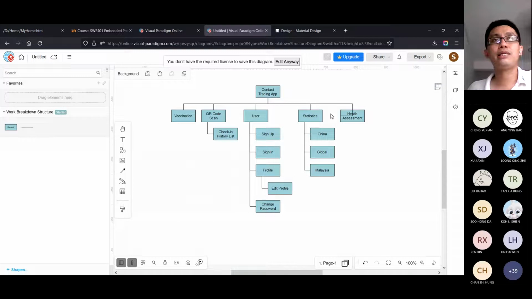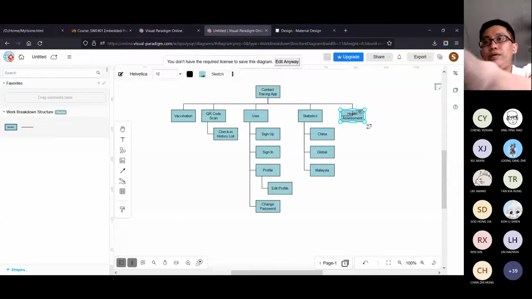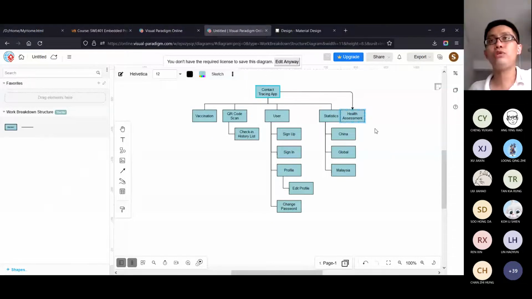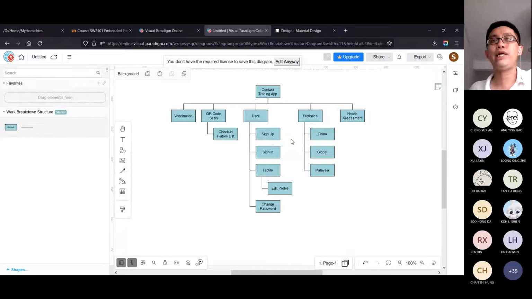So with a tool, it helps you to draw it more easily and nicer. If you use Microsoft Word, you also can. Just that Microsoft Word doesn't look so nice. This one you can arrange. And I won't draw everything for you. So based on the question, I did this quite fast, within 5 minutes, almost. If you give me another 5 minutes, I can complete it.